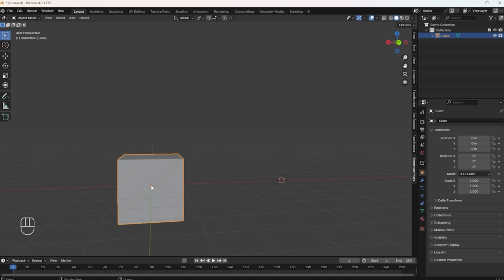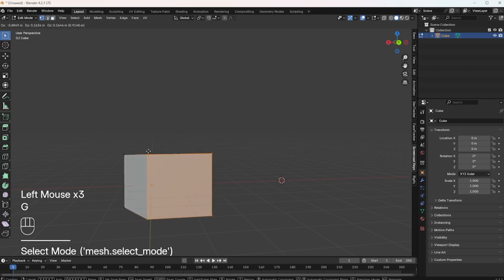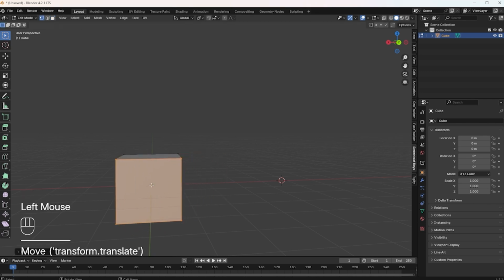There's a coordinate right in the middle of your cube. Actually, it's that same yellow dot that's placed on the object. Basically, any changes you make are based on that origin. Keep in mind, if I want to make some changes here, make some adjustments, you see, it animates based on that origin point.